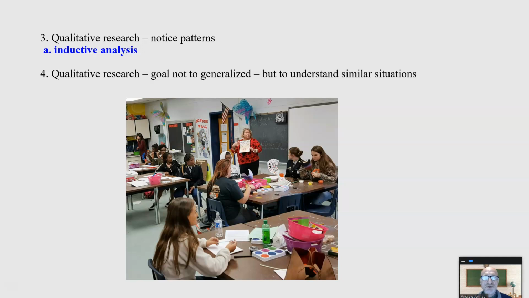In qualitative research, they look to notice patterns. Inductive analysis is used to record and observe these patterns, put them into groups, and report general trends or themes. In qualitative research, the goal is not to generalize, to say this will occur in every classroom, but to understand similar situations, to understand what's happening here.